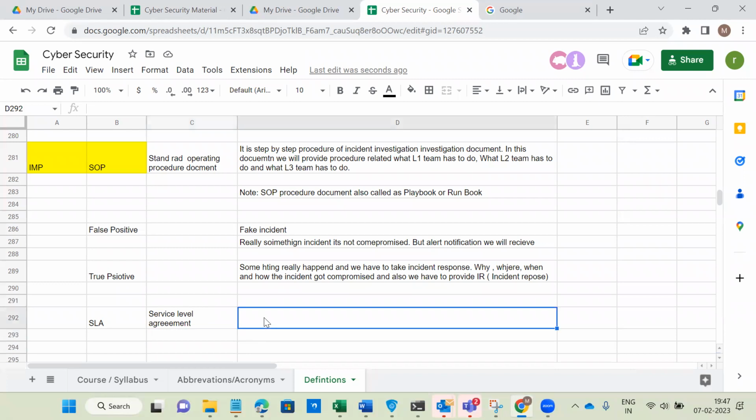So the service level agreement, as we have just seen, is completely based on time. When you say time basis, it is operations oriented. What is a service level agreement? Whenever there is an agreement between two parties, they make an agreement, and that agreement is based on time. That time-based agreement is called a service level agreement.